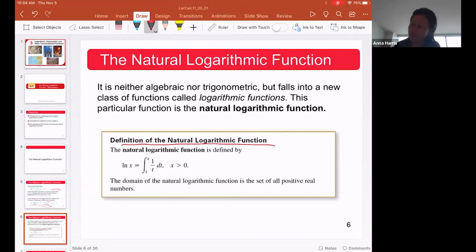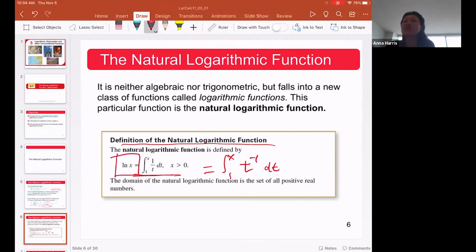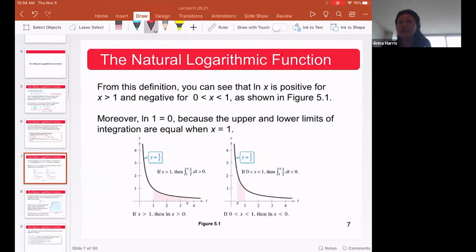That's what they say. If you see this, it is exactly the same as 1/x, that's what that means, right? -1 power. In that case, when you take the anti-derivative, you get this, natural log of x. The domain of a natural log function is all positive real numbers. So let's look at what it looks like. This is what 1/t looks like. The graph of 1/t looks like a descending function.